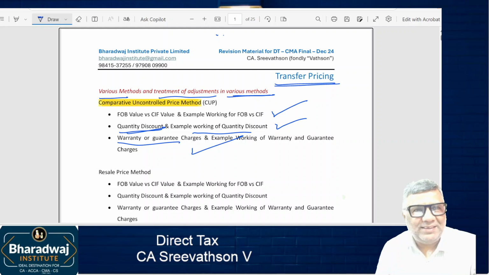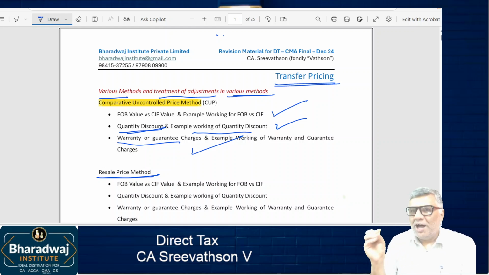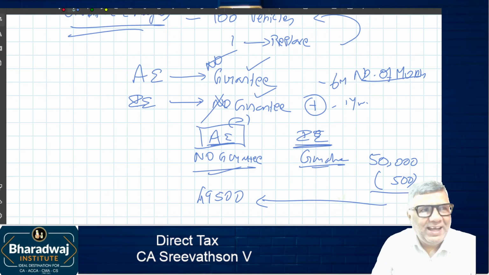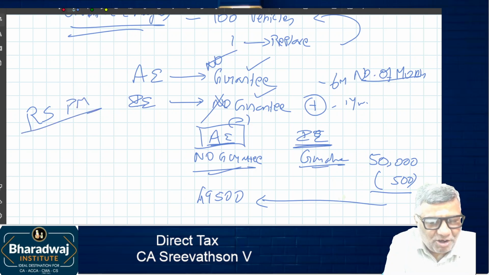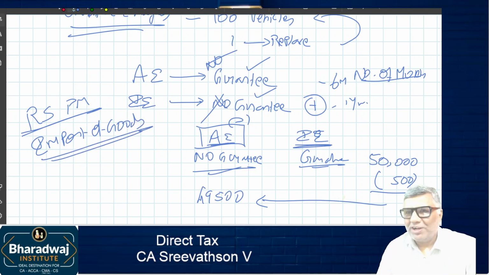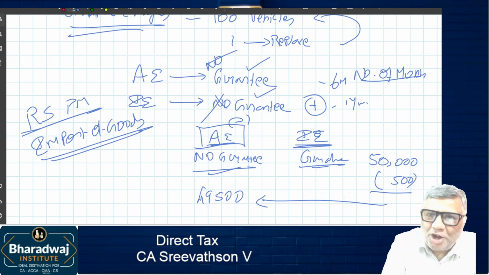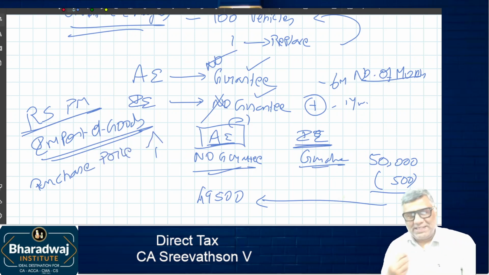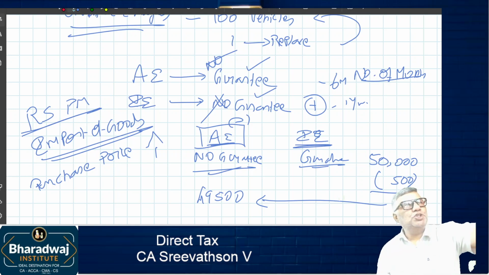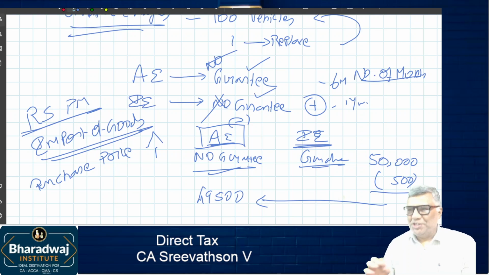Now for the method that is always getting into challenging mode, the resale price method. How should adjustments be done in this? Before that, let me give a small understanding of the resale price method. This is for import of goods. In import of goods, what should I ensure? My purchase price, that is the import price, should not be more, because purchase price is my cost, affecting the debit side of my P&L account or trading account. The whole point is to ensure that my purchase price is in line with the independent party.